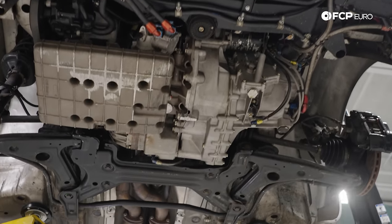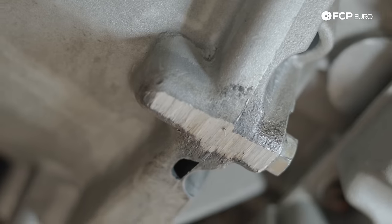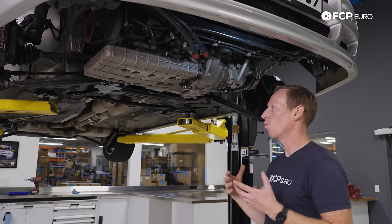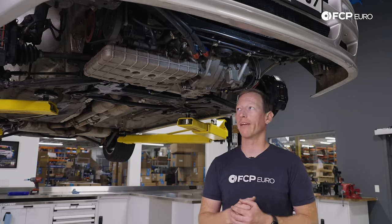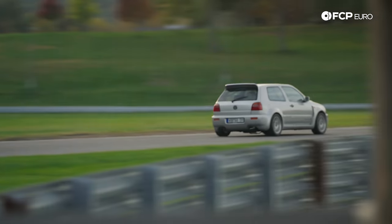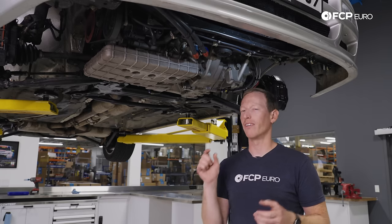One thing you've probably noticed looking underneath is that there's a decent amount of wear and tear in places you wouldn't expect — scrapes, rubs, and impact marks on the oil pan and especially on the bell housing. That kind of speaks to the story of the car and what its purpose was. This was a development mule prototype — it was close to production, nearly ready to be signed off on, but unfortunately it didn't happen. So we really get to include ourselves in a line of probably very talented test drivers, engineers, and motorsport professionals who have had a chance to be part of this car and part of its history. It's really been an honor to do that and to show you guys what we have going on here with the A59 and tell a little slice of that story.